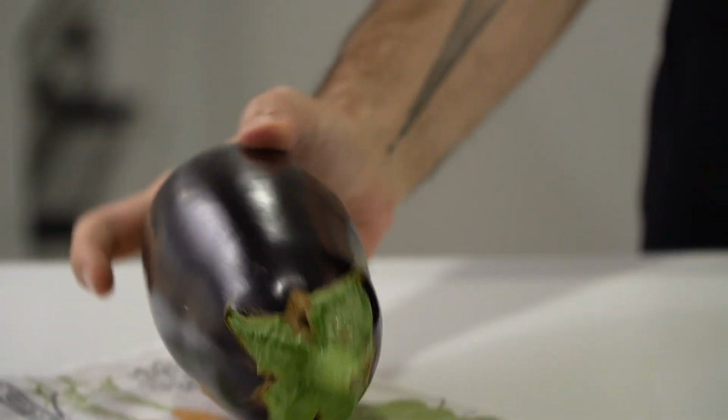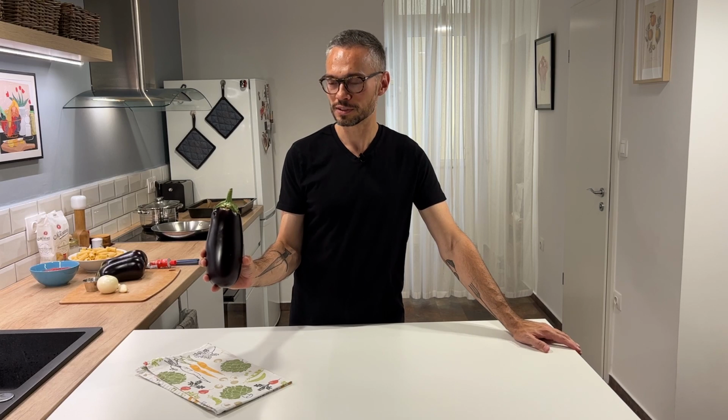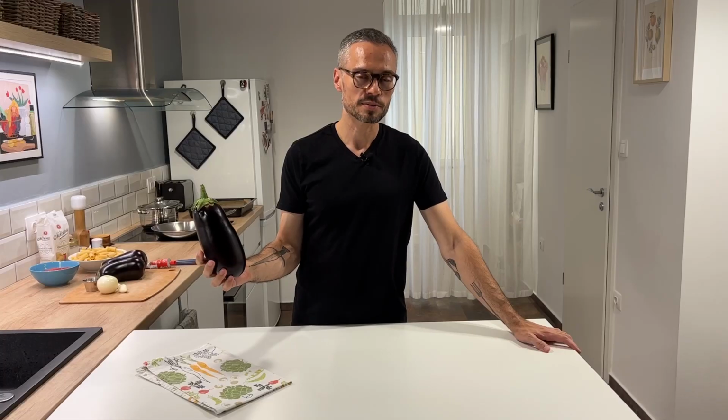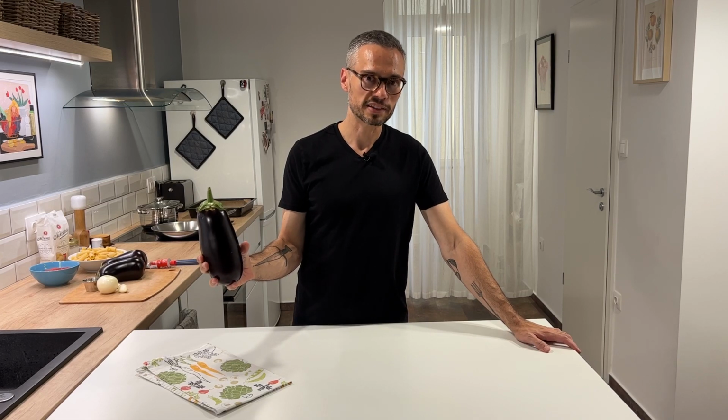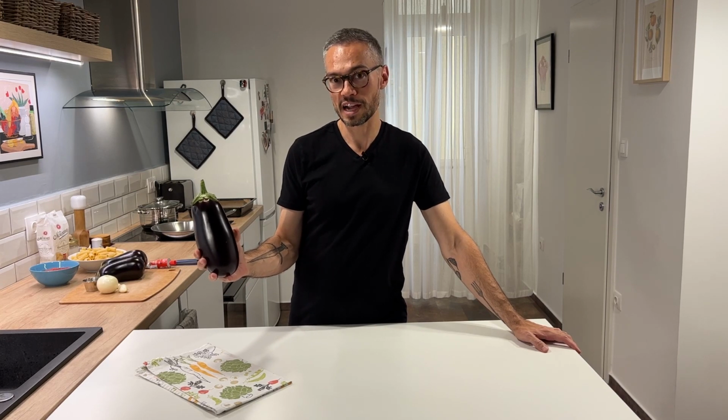Now in front of me I have this gorgeous specimen eggplant. This is what you think of when you think eggplant. And you also might think, what are some of those recipes out there that feature eggplant? And often you think of those Italian recipes like fried eggplant with marinara sauce, or even better, eggplant parmesan.